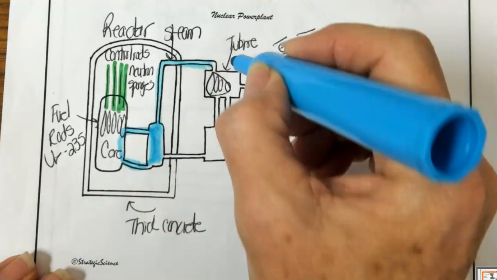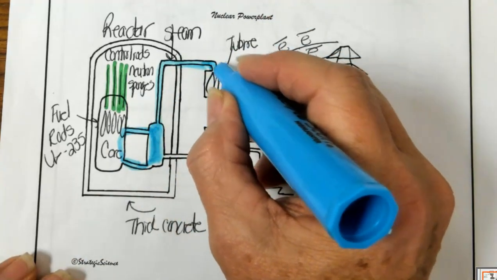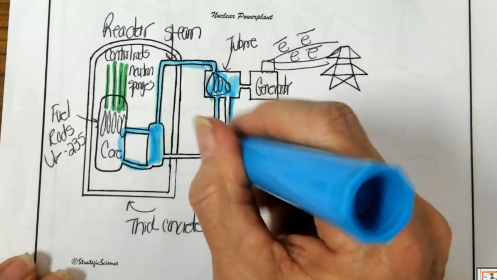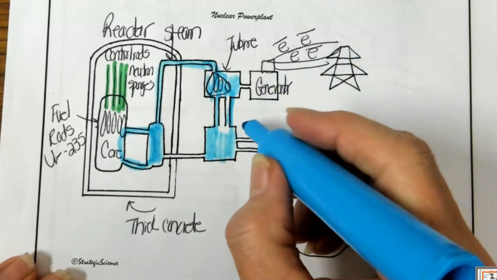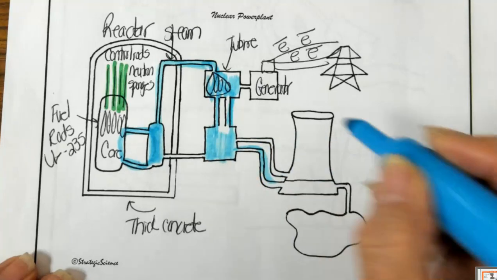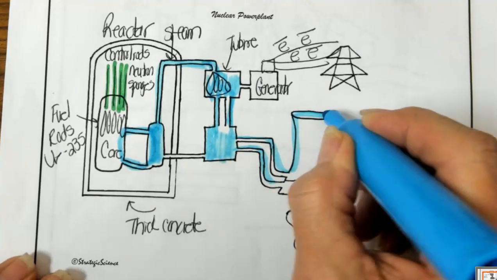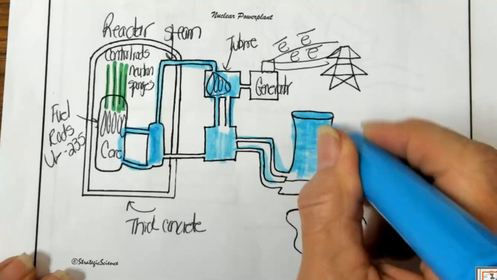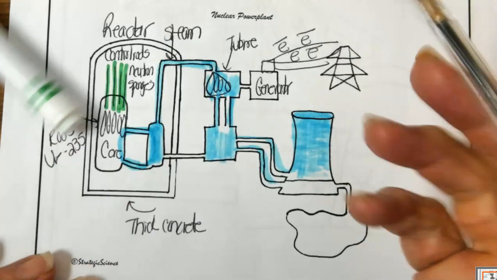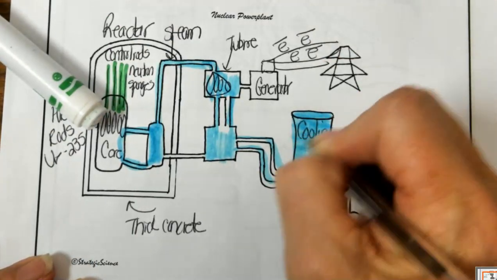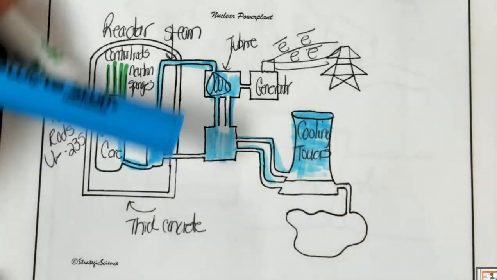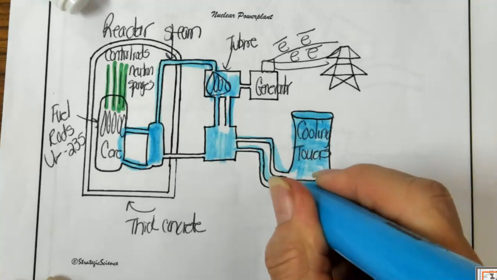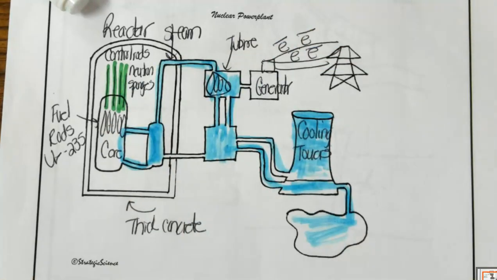Now, this water that's going through here is super hot. Remember, it's going in here. It's causing this to turn. And what we need to do is cool it. So we're going to send this water in here. This is a cooling tower. We're going to run it down like a shower, down these large, tall cooling towers. And then we can either release it or bring it back to recycle through the process.